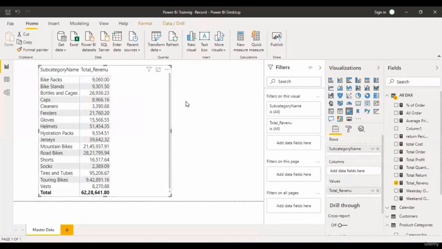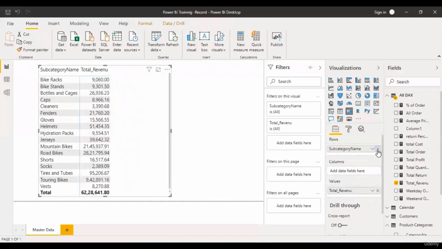Now suppose I want to analyze my total revenue year to date. So suppose I have data for 3 or 4 financial years and I want to calculate the revenue by year. So let us start our demo by performing a year to date or YTD calculation. With the YTD function, you can find the aggregate of values from the beginning of the year to a specific date.